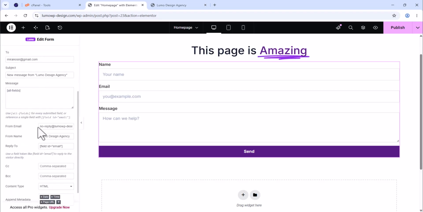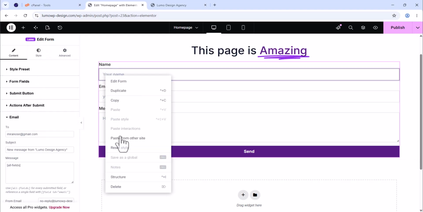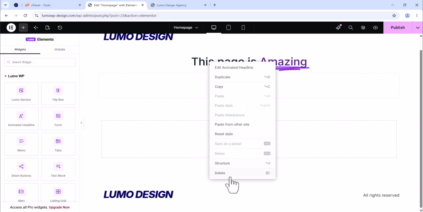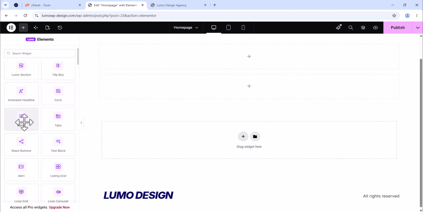So we've got the form widget and also the menu widget. We use that menu widget for the header. Take a quick look at what is showing on the screen right now. Keep this point in mind. We'll need it as we move through the next part.